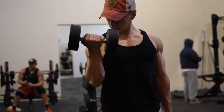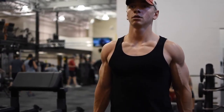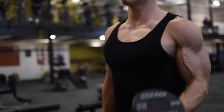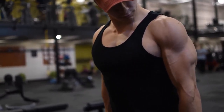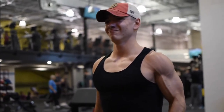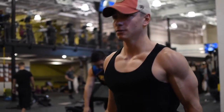That was paired with a close grip bench with the barbell. I wasn't going incredibly heavy — started with two 25s on each side, so about 145 total, did 12 reps. It was pretty heavy and I was smoked by the end, so I dropped to a 25 and a 10 on each side, around 115 total. I was really just trying to make sure I was using my triceps and not my chest or front delts, which tends to happen when I do close grip. Funny enough, I used to have trouble getting my chest to work — my triceps were so strong — and now I've evened that out.